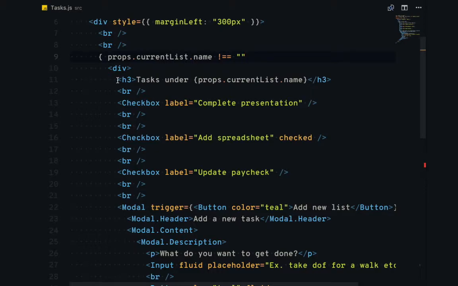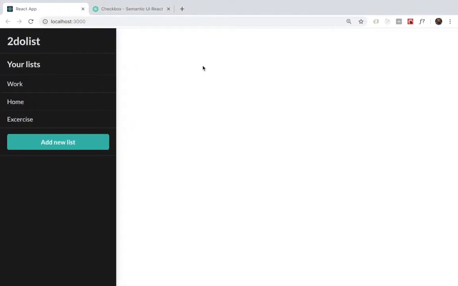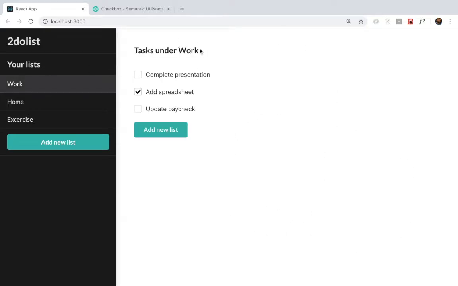Once this is true, which means the current list name is not empty quotes, we can return this div. We will save that, it should reload, and you can see that now we haven't selected any lists yet, so it is showing a blank page. Once we select work, it shows tasks under work, under home, under exercise.